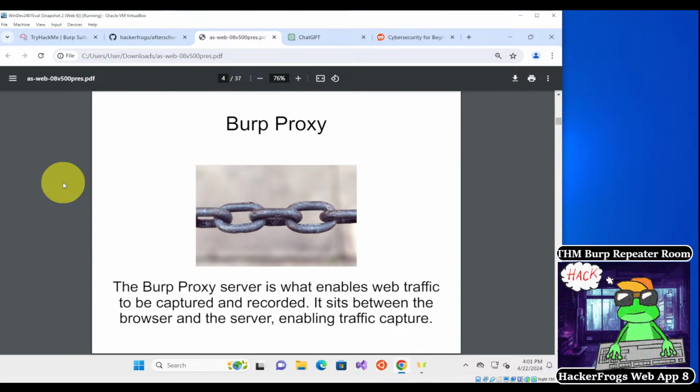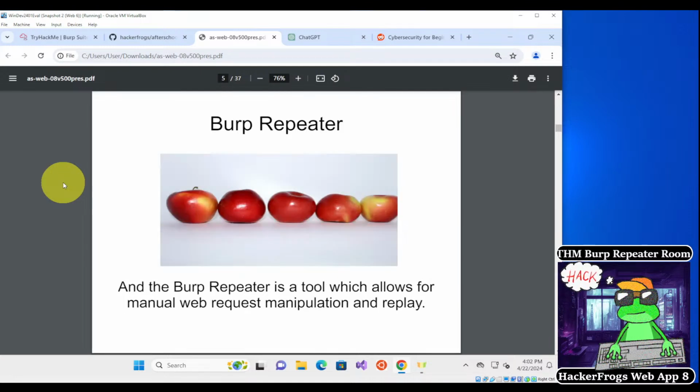There's Burp Proxy, which is a server which enables web traffic to be captured and recorded. It sits between the browser and the server, enabling traffic capture. And we're also going to be talking about Burp Repeater. The Burp Repeater is a tool which allows for manual web request manipulation and replay.